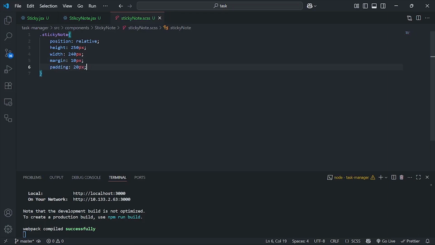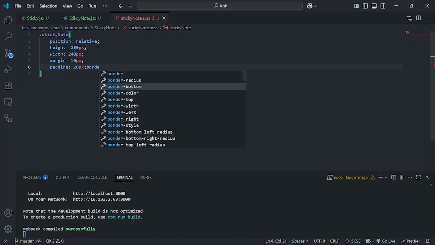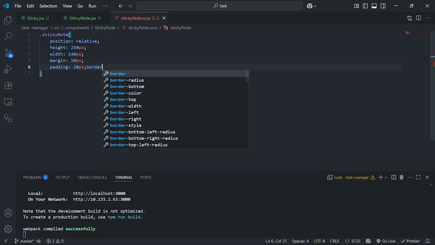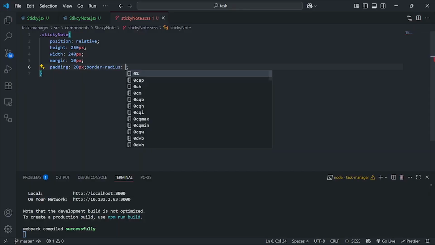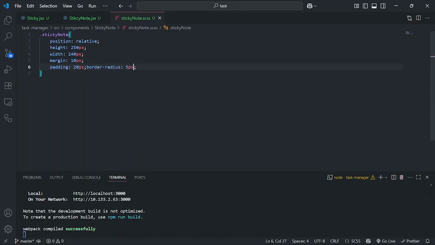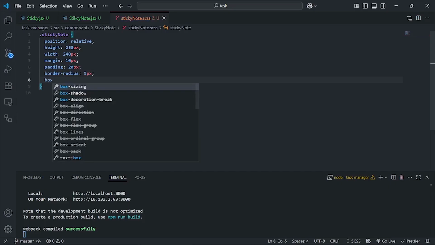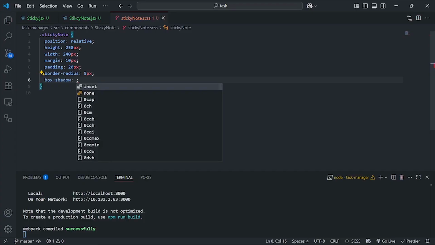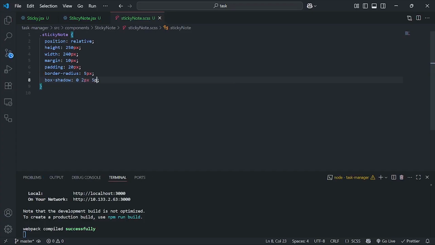Then we are going to give a border radius of let's say 5 pixels. Then after that we are going to have a box shadow. So box shadow, and it's going to be 0, 2 pixels, 5 pixels, RGBA. Then we are going to have 0, 0, 0.05 like that, like a very dark color like that.